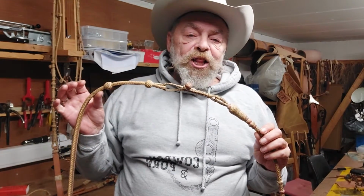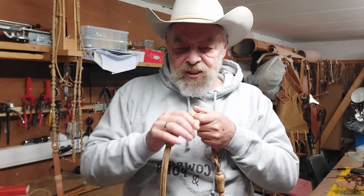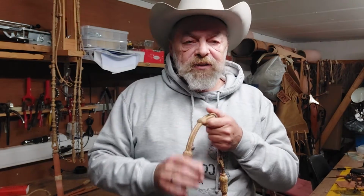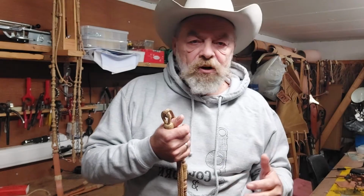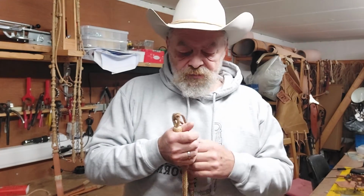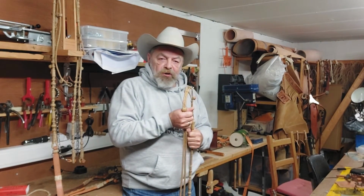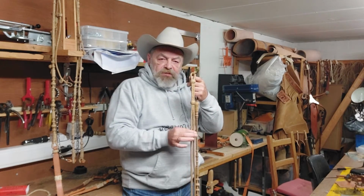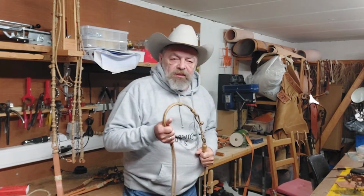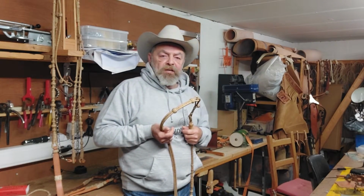Here's, for me, another purpose for the two rein button. Originally, this button was on your reins so you could keep track of where you were in your two rein stage. If this button is all the way up here, you'd do pretty much all your work on the bosalita mecate reins. And when you start introducing a little more signal from your rattle bit, you put it down. So now I'm working both, maybe a little more on the mecate than on the rattle rein, and I can move it down and get the first signal on the rattle bit, and then the more I work, I can help the horse out with my mecate rein.